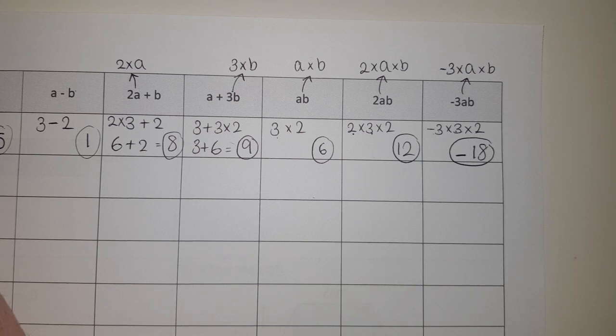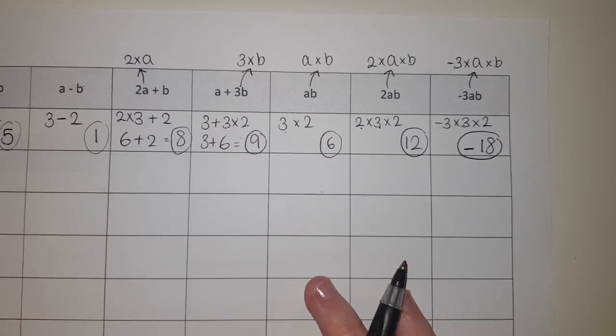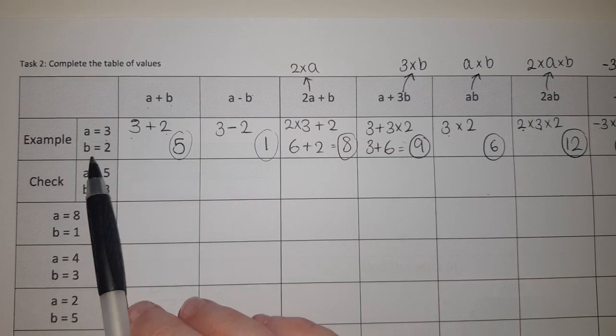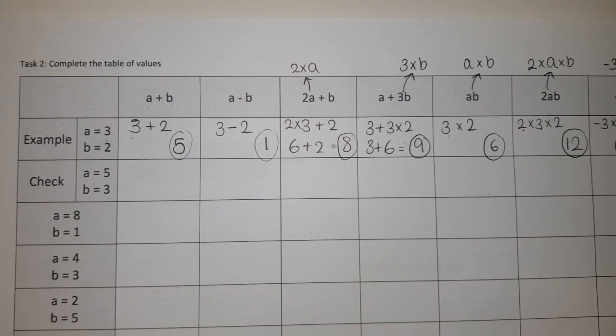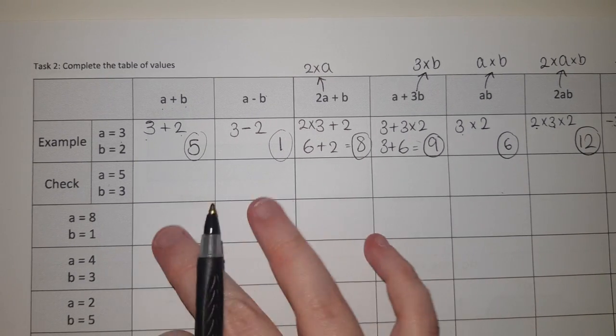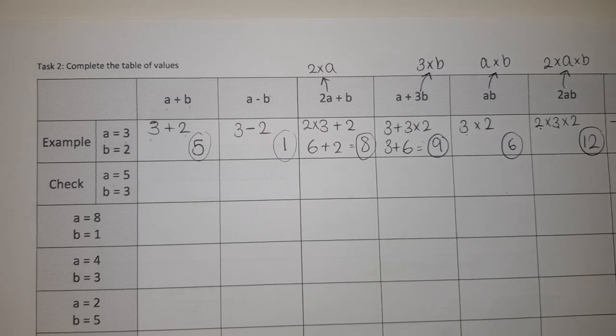Okay, so it works exactly the same as what you've already done on the other sheets. There's just 2 letters, so be careful to make sure you use the correct number. So what I want you to do is pause the video at this point. I want you to have a go at the check row. Once you've got to the end, I want you to play the video and listen through the answers. Just make sure that you get them right. And then once you're happy, you know what you're doing, carry on with the rest of this worksheet.